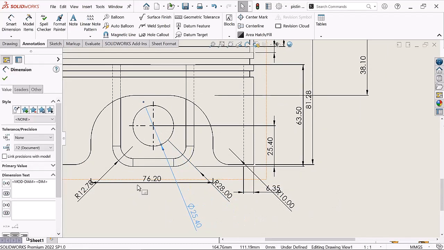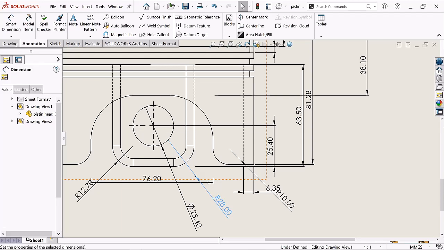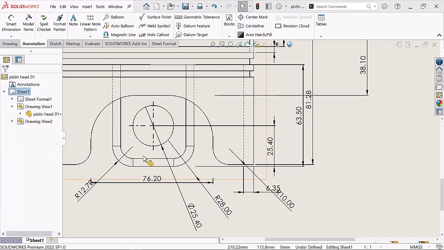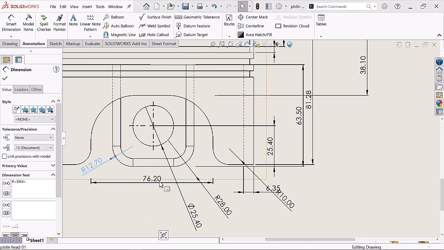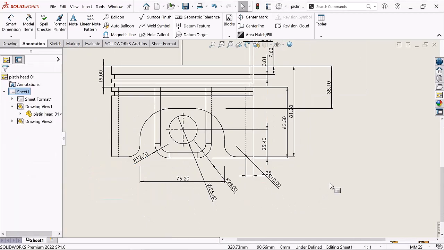Just drag it for better understanding. So just see it. This dimension is yes.